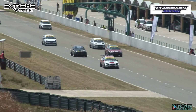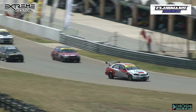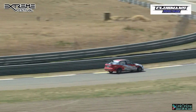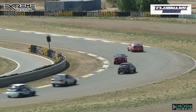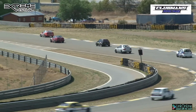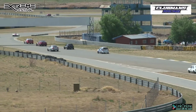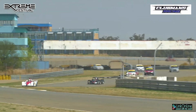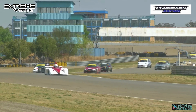And a rolling start for this category, making their way around one more time to get themselves into formation and ready to go for the next 8 laps of race action. JDM Tuning and Azoic Panel Beaters Honda Ballard. That is two Hondas side by side there, both of them Ballards, of course. One in the hands of Dirk Lawrence, one in the hands of Chart Visser. We'll be looking to try and sort things out at the front end of this little field of the On Track Clubmans side of things anyway. It's Clubmans and sports cars combined.